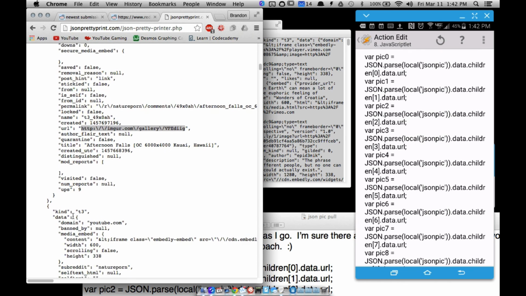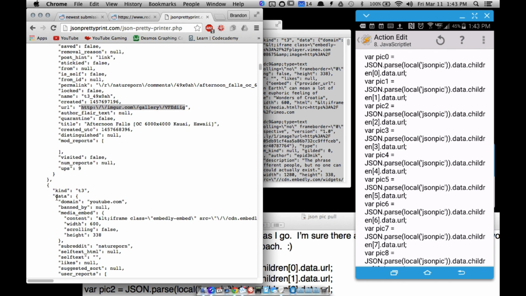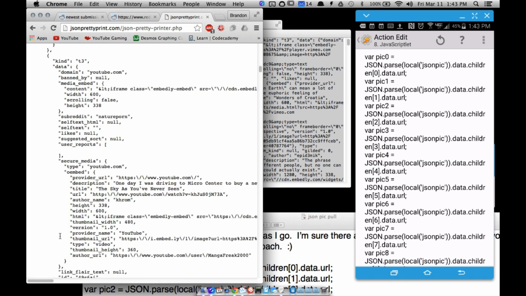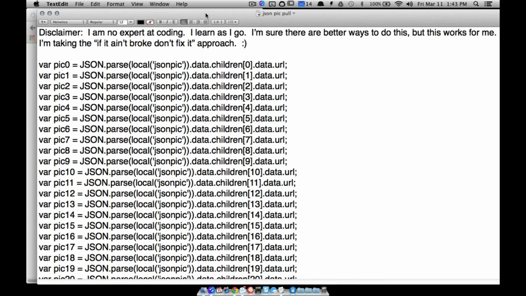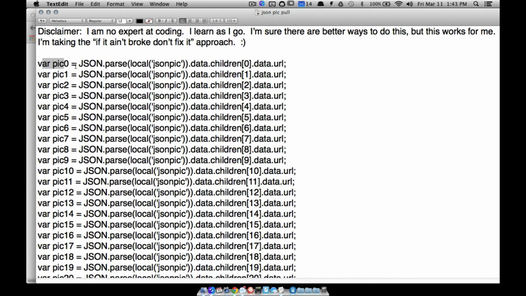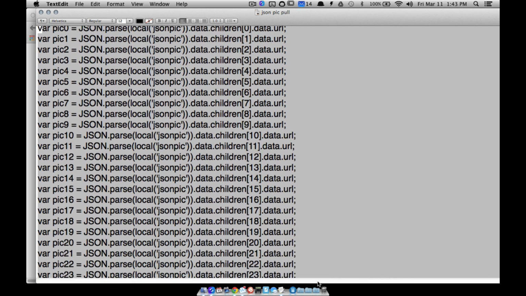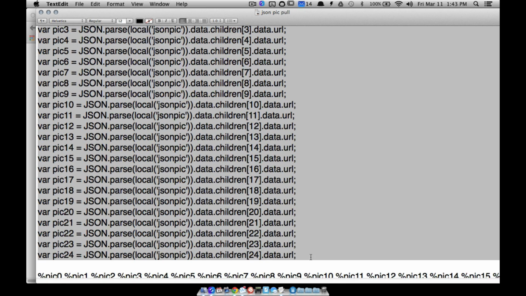Notice if I'm done with that one, I'm on to the next, look, T3. So I'm in a new piece, data. Then I want to go to URL, and it keeps on pulling them. So with all of this, that is right here. I'm going to look in the description. I'll make sure I mention it somewhere, like a little type. I'll type it in the beginning of the video. But there's all that. You can copy that and paste that right into Tasker.